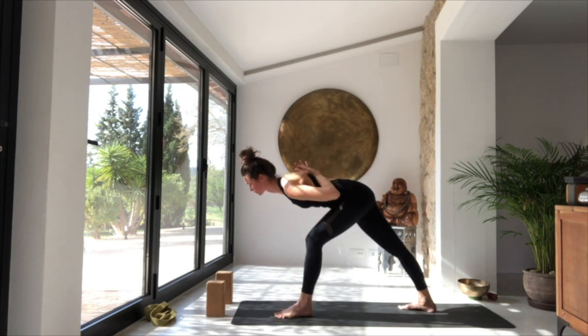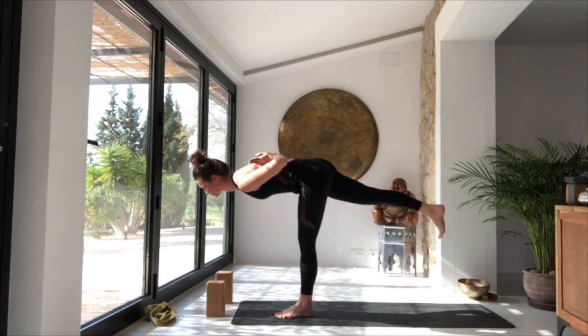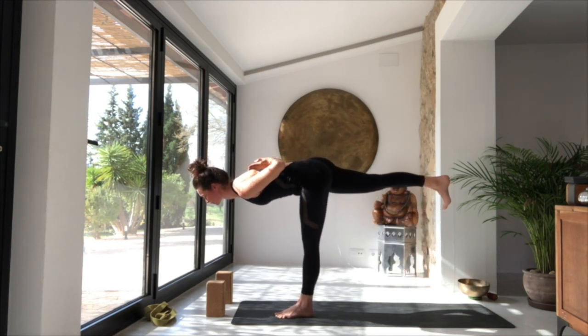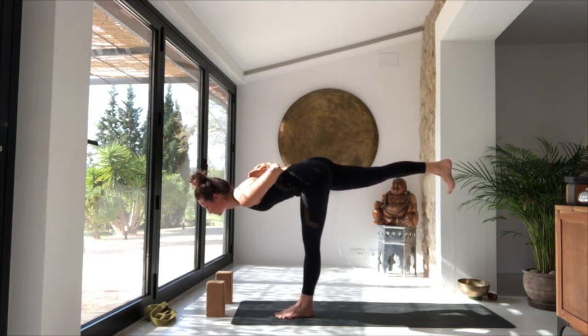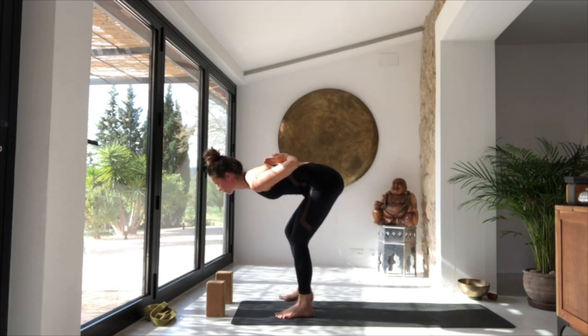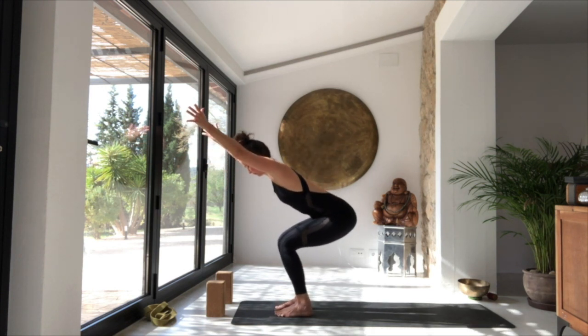And then exhale, release. Bring the hands behind you, again into prayer position, and lift the right leg up. Warrior 3, variation. Legs are straight, and slowly step forward again, Utkatasana.